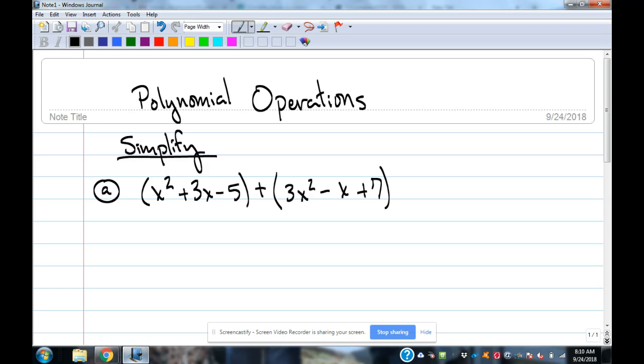All right, so this one, when we're trying to add and subtract things, what do we look for? Like terms, exactly. That's exactly it. It's nothing different than what you did in junior high. It's just we're dealing with higher exponents here. So we look for like terms. This is probably an algebra 1 type example. We've got x squared plus 3x minus 5. Is there anything in the other polynomial that looks like x squared?